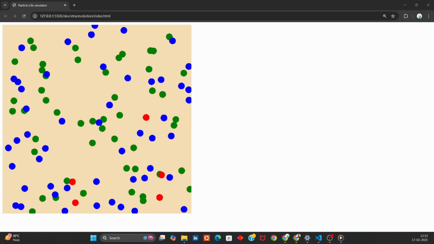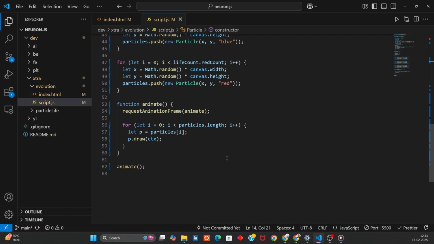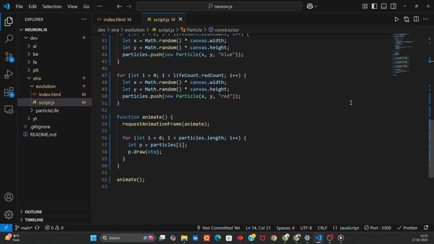The reason is that our particles are actually inside the animate function. So the problem here is that these are repeatedly getting drawn, and because of this reason, it looks a little bit weird. But these particles will generally be moving, so we don't really have to worry about that much. For now, we can keep it as it is.